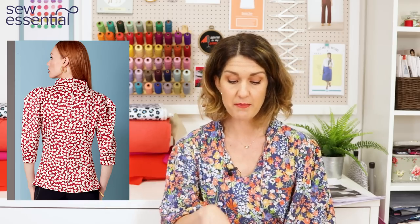It comes in sizes 8 to 24. But the other great thing about this pattern is it also comes with cup sizes. So you will find this on some of the Vogue patterns, not all, they come with options for cup sizes A, B, C and D. So patterns are normally drafted for a B cup. So if you're bigger than that or smaller than that, you might have to do a full bust adjustment or a small bust adjustment. But the patterns that come with the cup sizes, you can just cut the relevant size out for you. So that saves a lot of time and hassle.